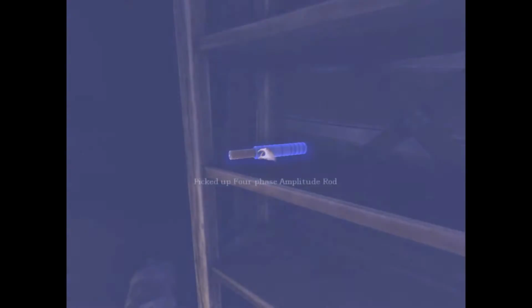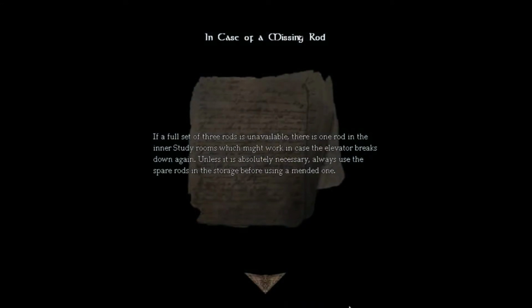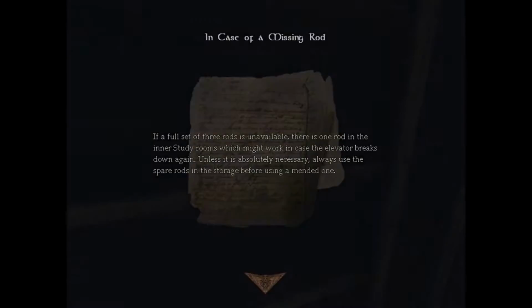Light. Light is bad. The machine parts are in here, along with a note. In case of a missing rod, the full set of 3 rods is unavailable. There is 1 rod in the inner study rooms, which might work in case the elevator breaks down again. Unless it is absolutely necessary, always use the spare rods in the storage before using a mended one.